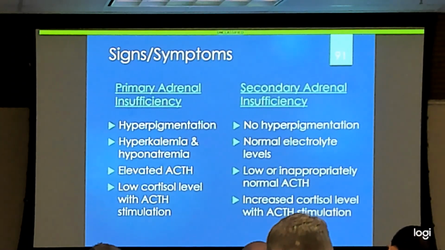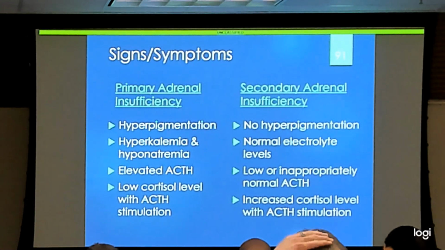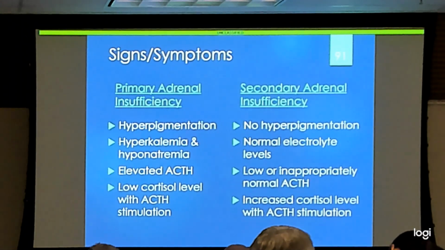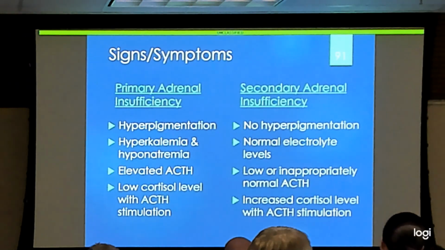So low cortisol level with ACTH stimulation. That's my cosyntropin test. One shot in the muscle, one time, measure my cortisol level 40 or 50 minutes later, boom. It's still going to be low because my adrenal glands have atrophied. But if I have secondary insufficiency, what's going to happen if I do the cosyntropin stimulation test? Exactly. I got my cortisol levels to pop right back up. Right? 40 minutes later, pop right back up, and that gives you your answer to primary or secondary.